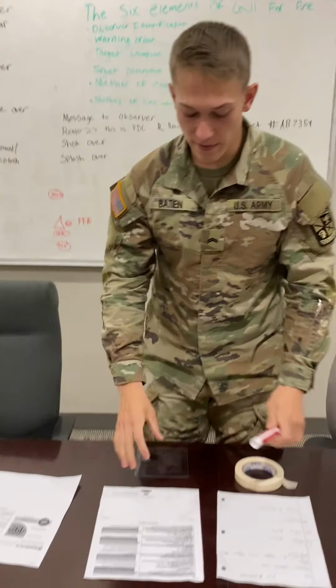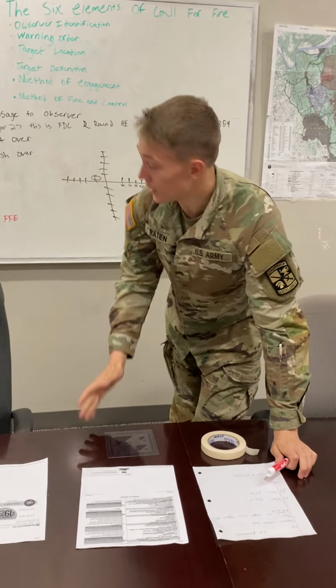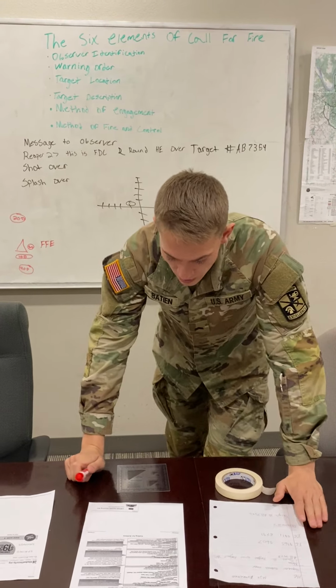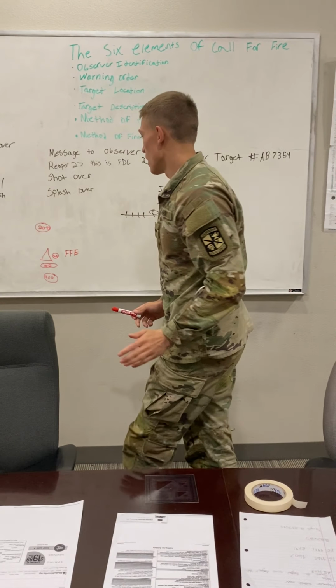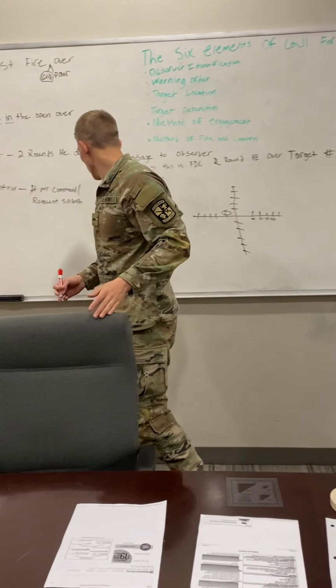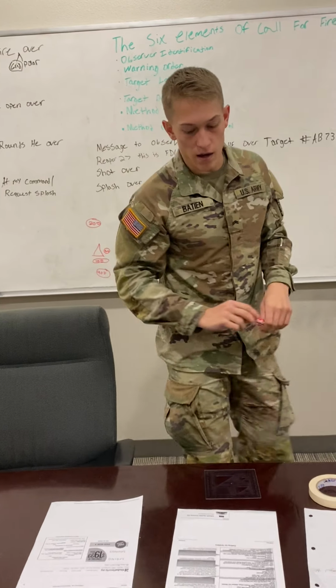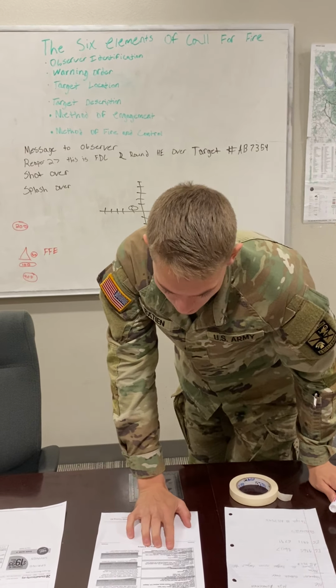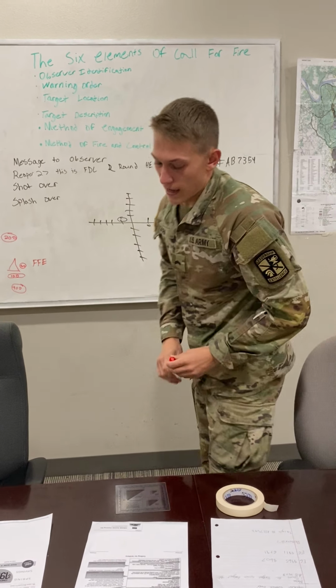And then once you end that, you're gonna wanna call in what you saw, what happened. So you'll call in an end of mission transmission. So you'll say something like end of mission, 1 T-72 neutralized, and then you'll just end it with over. And that's pretty much all there is to that.